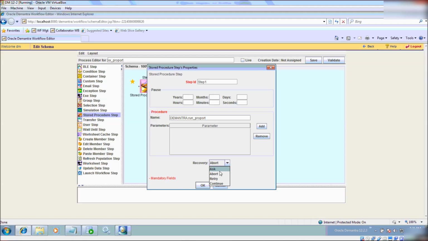The option is ask user, so it will ask the user, I have failed, what should I do? Or by default, abort and go back to the original state. Retry, which repeats the failed state, or continue, which skips that stage and goes ahead to the next action state. I will say abort. These top pause box and this recovery box are pretty standard.